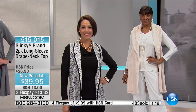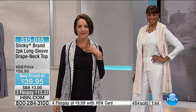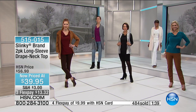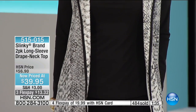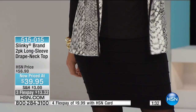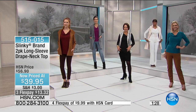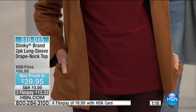They are jersey knit, which we run all year round. They're soft to the touch. They're cool against your skin. If you do a lot of traveling, you can take both colors in the two pack, roll it up, and hold it in the palm of your hand. They pack light. They don't wrinkle. They wash like a dream. They're wonderful for layering underneath. They glide over your curves. There's no clinging. They're comfortable. They're elegant. And this is a steal of a deal.